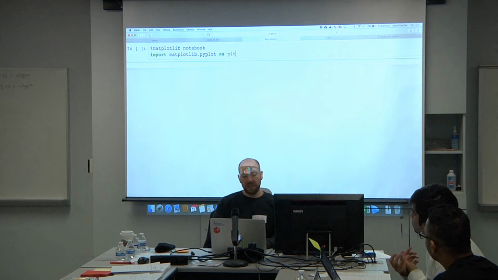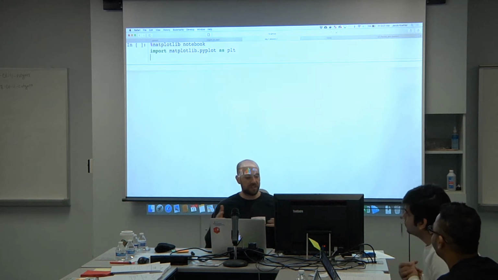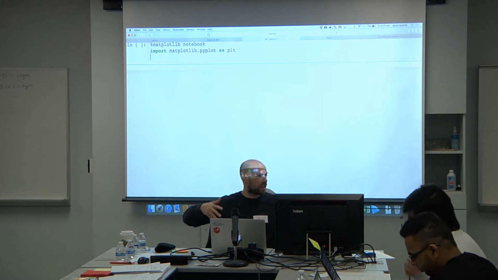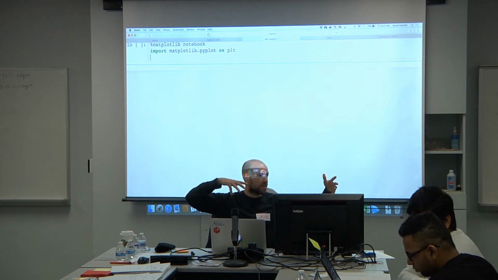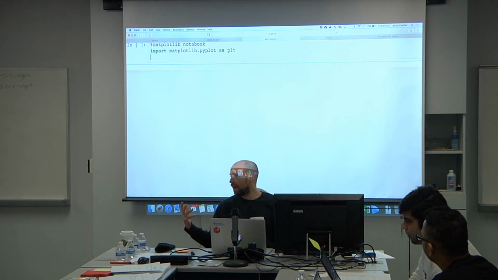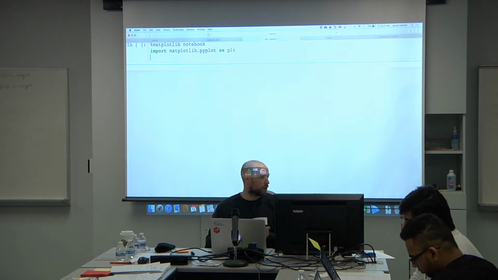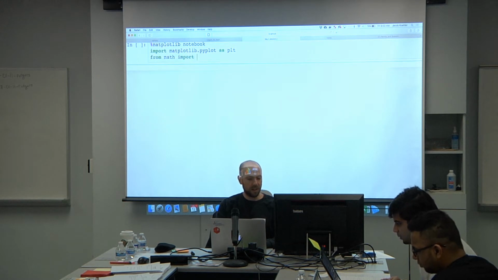Within matplotlib, pyplot is a part of matplotlib, so I could say from this larger library import this other thing. That's another way I could do this. Like there's a math library that has some math functions like cosine. So you may also see something like from math import cos.